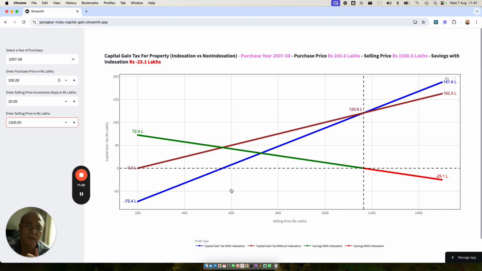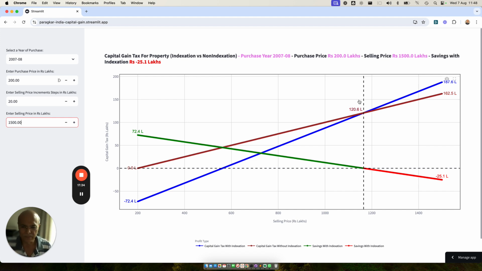There will be a lot of benefits to the property seller who wants to take benefit of indexation, which earlier was not possible, because the outflow would have been much higher than what you would normally have paid with indexation, in case you have sold the property below a certain threshold price, which is clearly marked here with the dotted line.